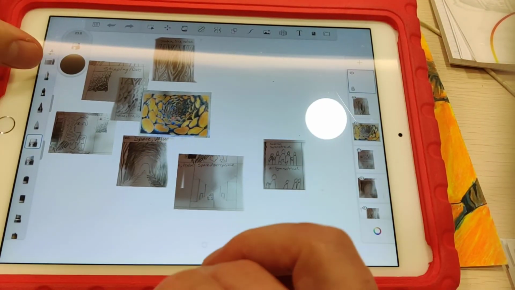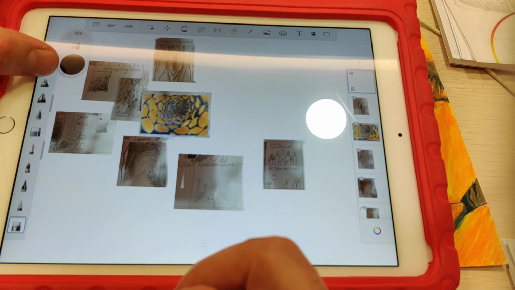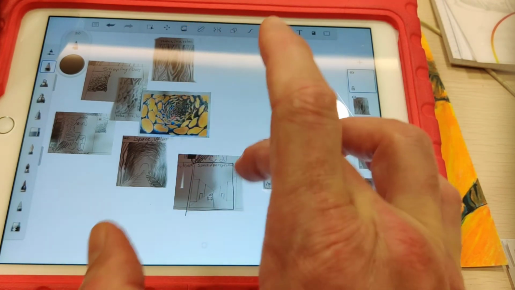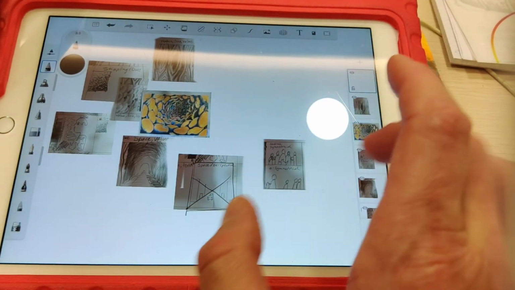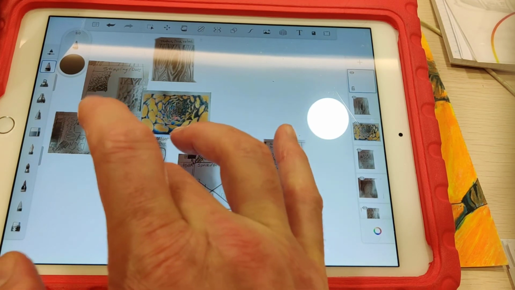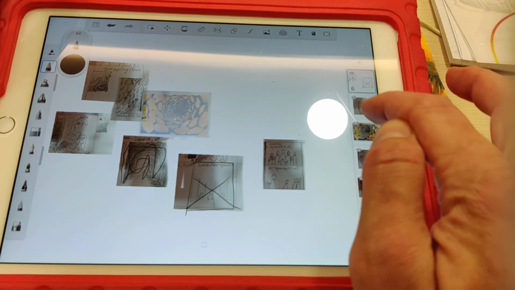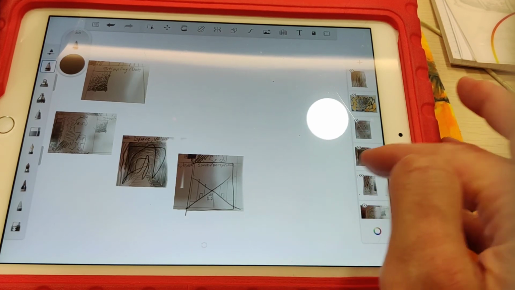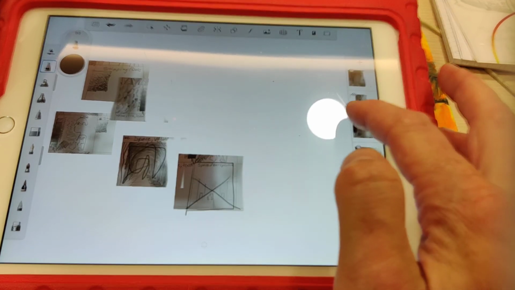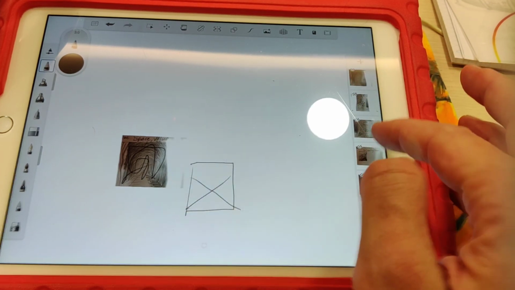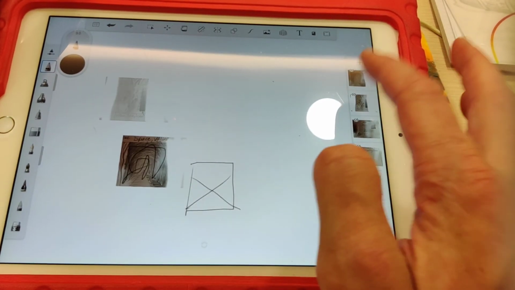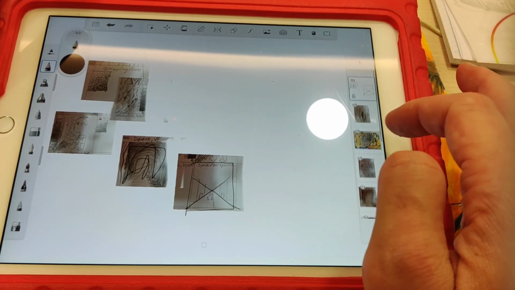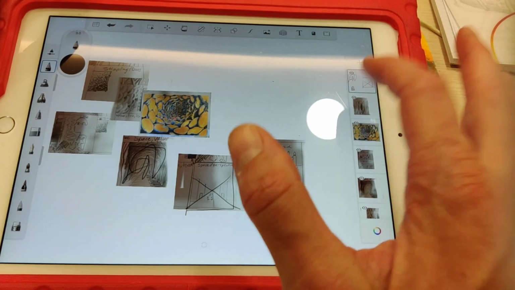No. Okay, and then on the next layer, and I'm going to do this super sketchy. This is not an example of how, but then I'm going to go back over and copy these things. And then what I'll do is I'll remove the layers below, and that will only leave the sketch. Does that make sense? All right. Hopefully that makes some sense, and you can get going on building your map.